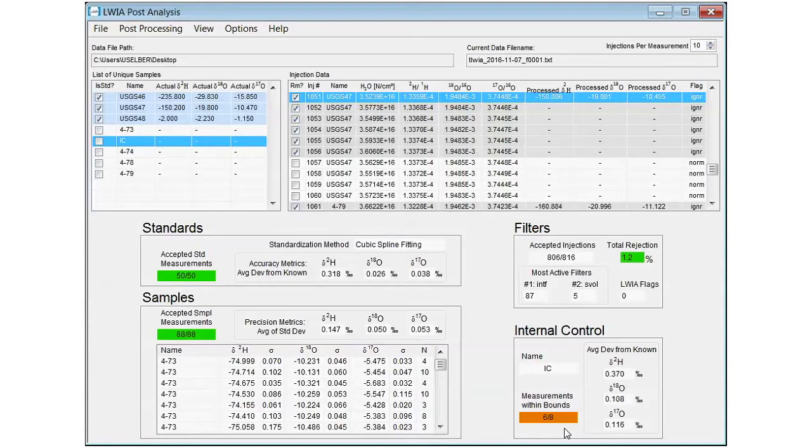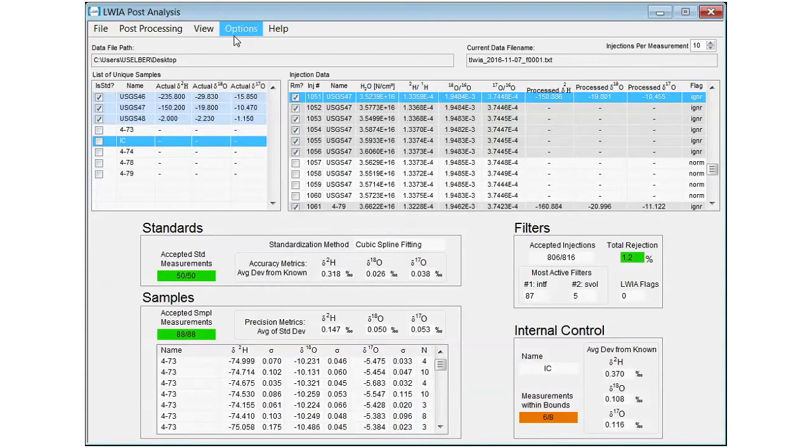So I would recommend that you always use an internal control and that you use your internal control measurements to determine which standardization method is best, rather than the accuracy metrics. We couldn't incorporate that into the software because not everyone uses the internal control function, but we do recommend that everyone does use it. So now I'd like to walk you through how to change the settings and how to set up the software to run the way that you most like to use it.